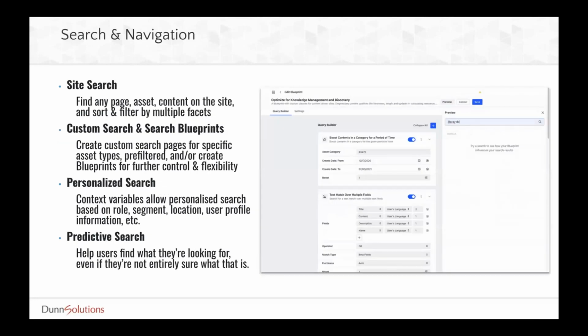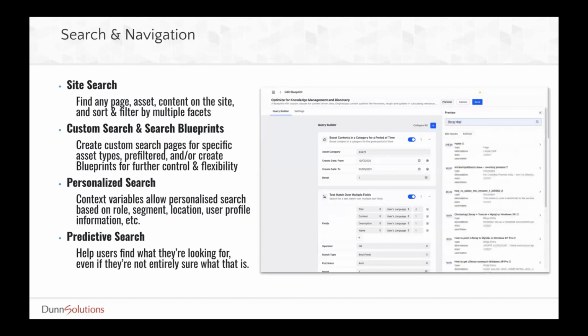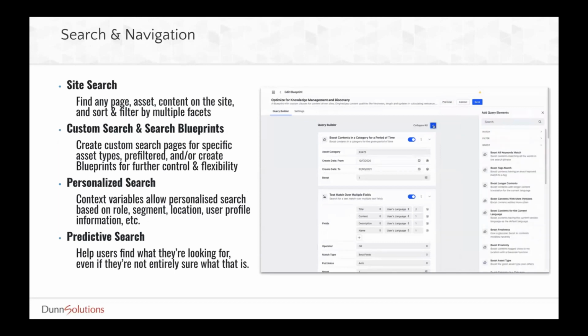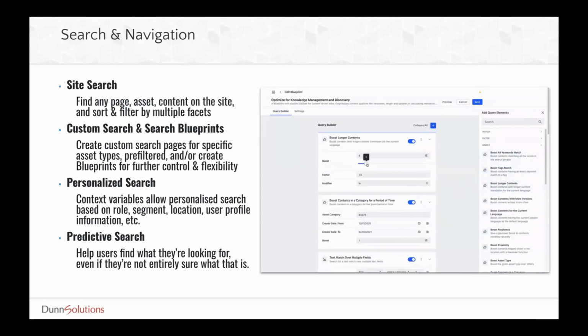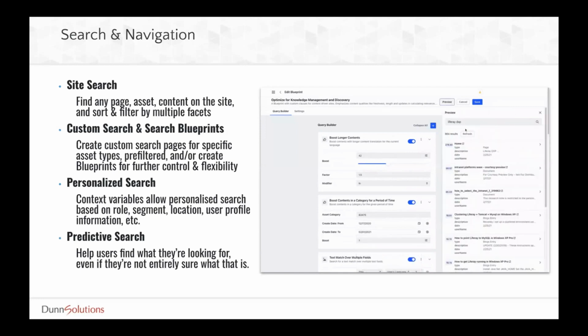At the same time, search and navigation is incredibly important for your content and the way that you manage your content across your entire site. With Liferay, we have rich tuning capabilities for your search, so you can make sure that search is incredibly fine-tuned for the users that are coming in and searching for certain assets, certain content that's created across all your variable sites. That search can be highly personalized, so just as the content can be personalized, so can your search results.